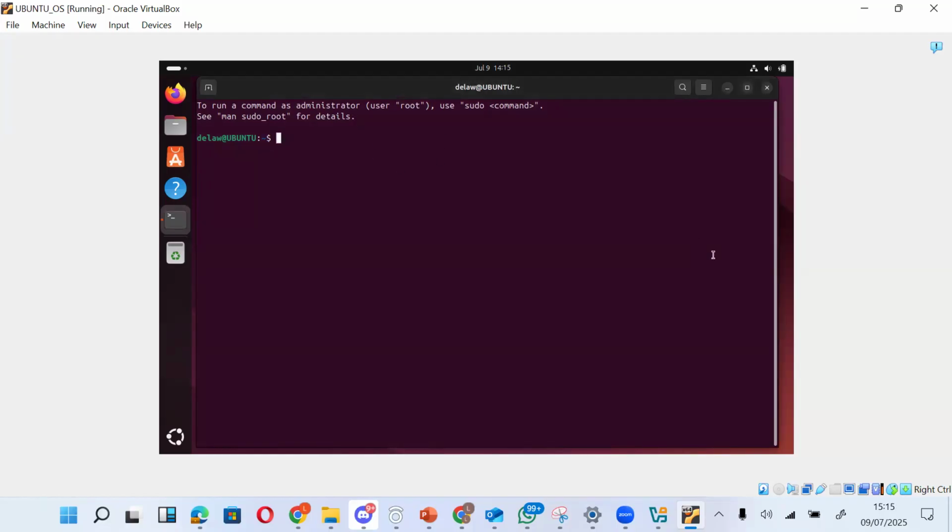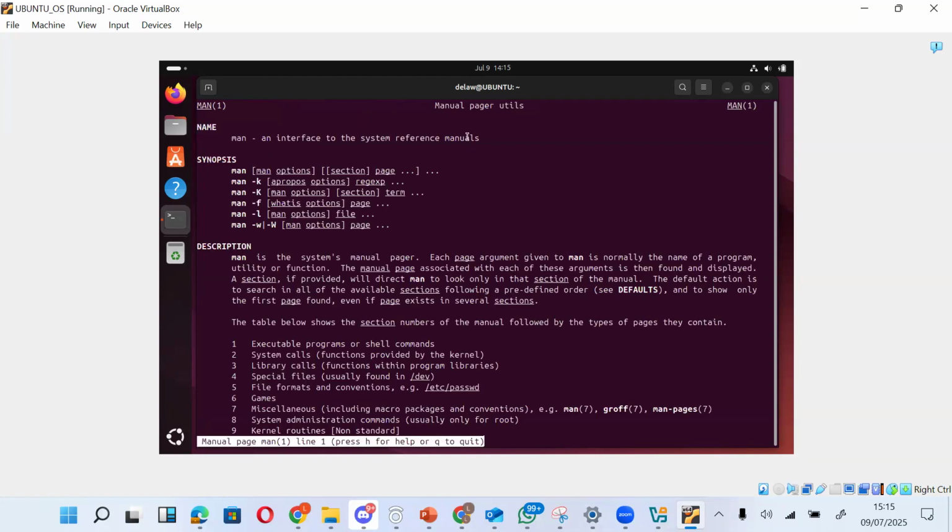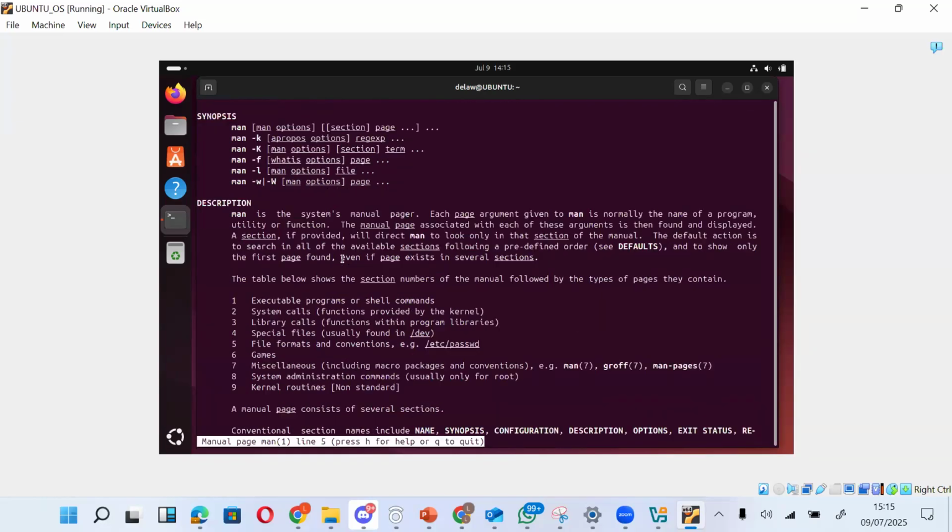So I haven't shown you all these things. The first thing I want you to do is, the first command is man. Remember we had a question mark in the prompt, but this time around the thing has changed. Man means manual. So when you type man before anything, it will give you the function and how each of those commands is used. For instance, let me use man for manual, right? Let me see the manual of this command. If I click enter, look at all these things, right?